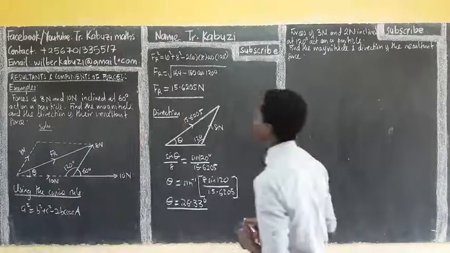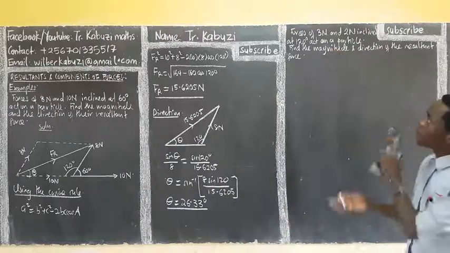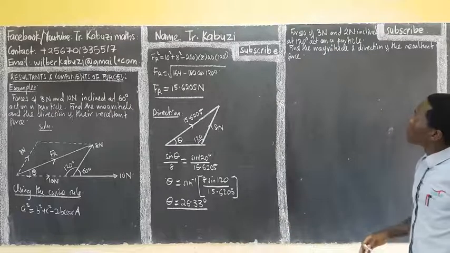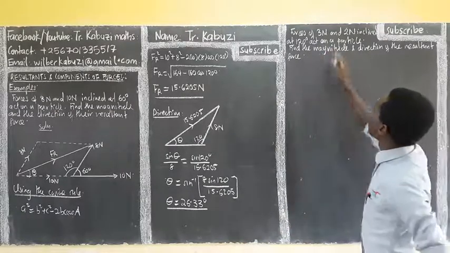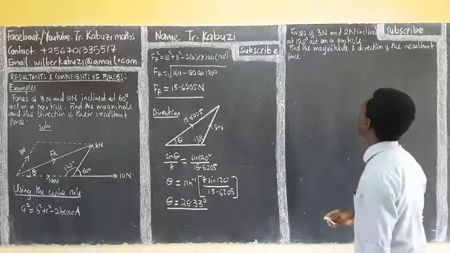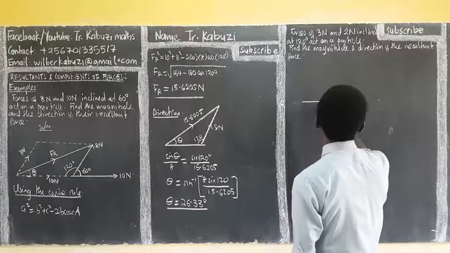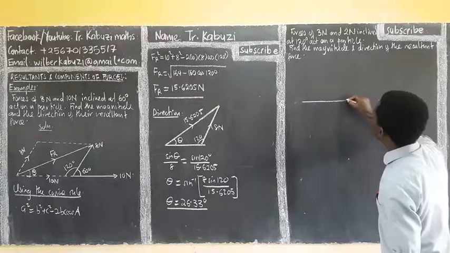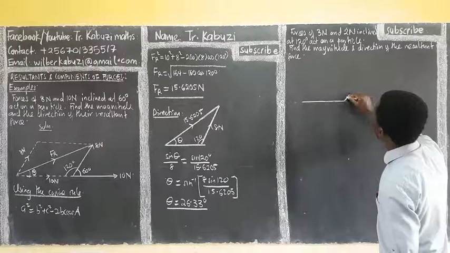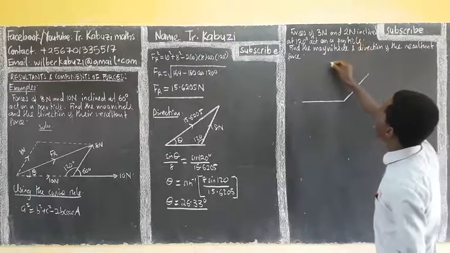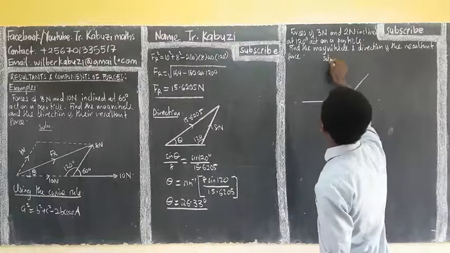What happens if we have this? Now it's like this one, the angle is going to be obtuse. The forces here are this and this, and the angle is 120. So we do that. We first draw this one force, then the other is going to be here, because the angle is obtuse. Our angle there is obtuse.